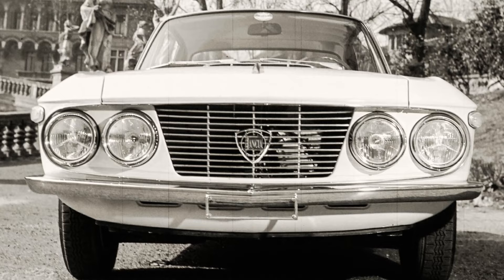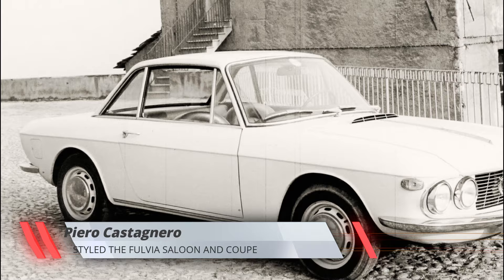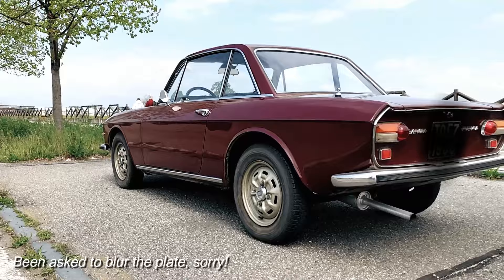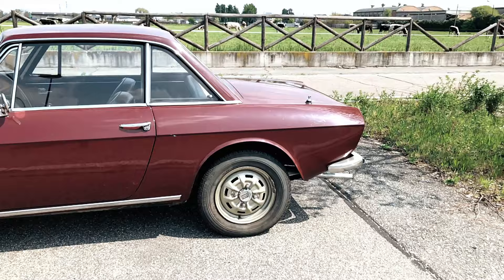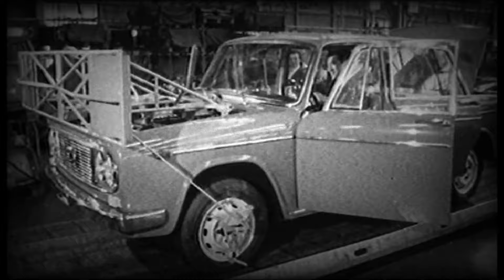Its story began in 1965 at the Turin Motor Show. Like the Fulvia Berlina it was based on, the coupé had been designed by Piero Castaniero, yet the two cars couldn't look more different from one another. While the four-door saloon was modern but somewhat stodgy and unexciting, the coupé's shape was so successful it outlived the saloon by several years and went on to become an all-time classic. Castaniero said he took inspiration from the contemporary Riva motorboats for the coupé's shape, and it certainly possesses the same grace and timeless elegance. By the decade's end, Lancia had sold over 56,000 coupés, but there was little the two-door Fulvia coupé could do to rectify the sorry state of the company's finances.